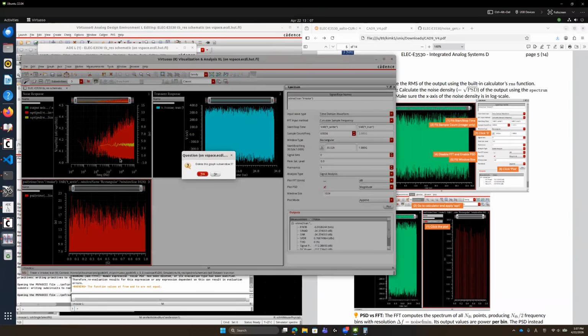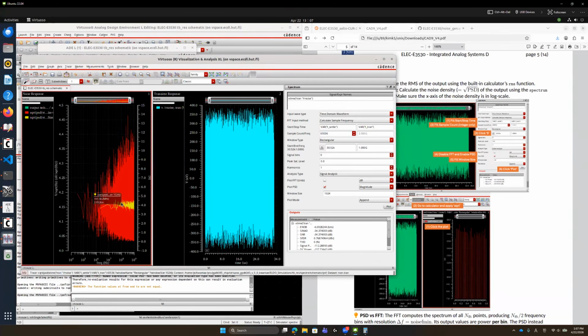Okay, so now you can see that it is much, much cleaner, right, compared to the red curve and yellow curve, right? Because we averaged out over multiple segments for running FFT. But you can see that its minimum frequency is increased here, from here to there. So this is some effect of what we are calling noise FMIN.